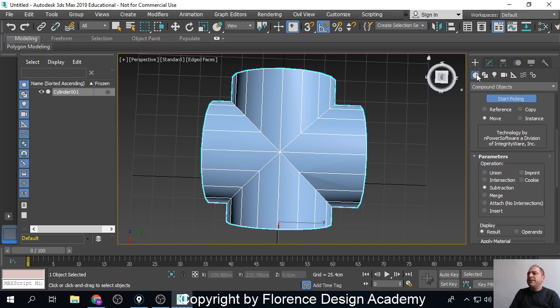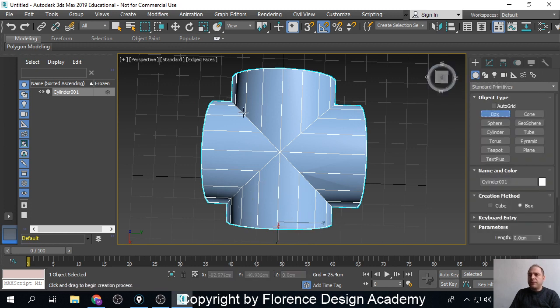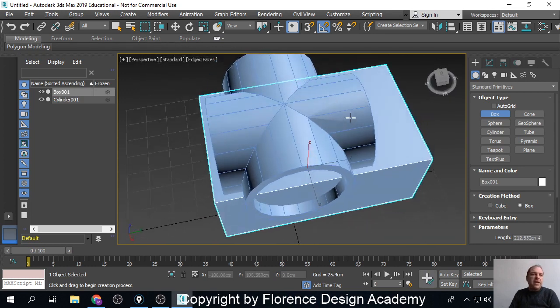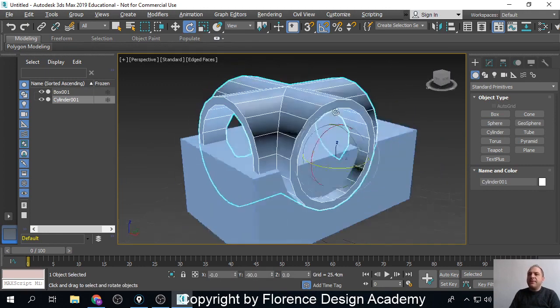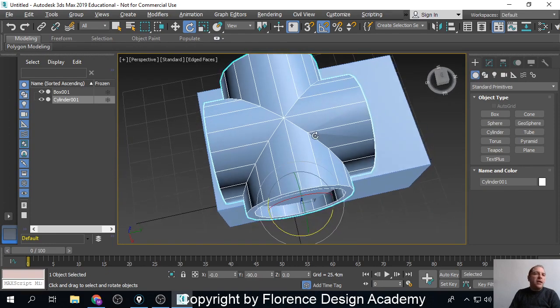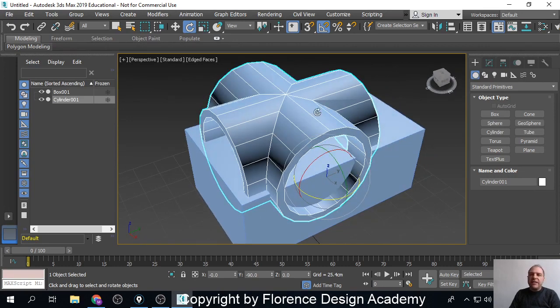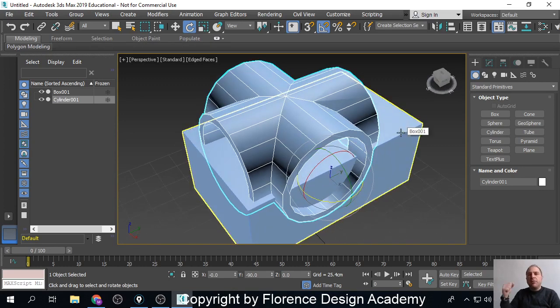So what I will do is this. I make a box. And I'm making it just random at the beginning because if I see now, the pivot of my cross vault is no more in its starting center, but it is just somewhere. That technically is the position of my starting cylinder.